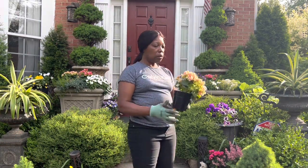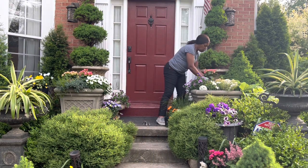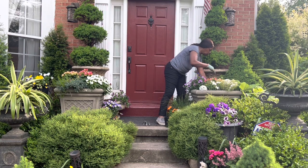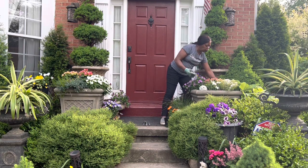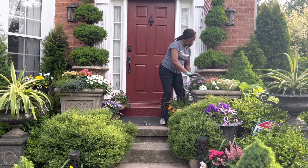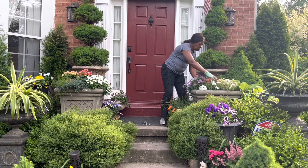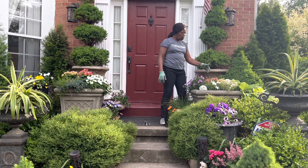Begonias need part sun, anywhere from 4 to 6 hours. Put that in there, and this one can go right this way. In the container here, I have candy stuff and Paola. The candy stuff and Paola will come back, but the begonias are annuals.